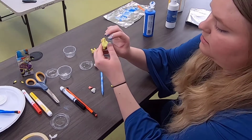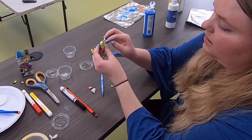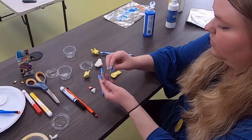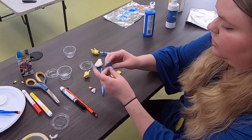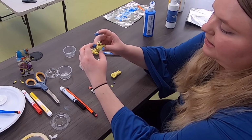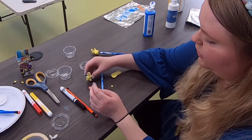Now when I do the arms, I like to use my nails and just push it in a little bit so I know that it's gonna stay on. And then smooth it out a little bit. Okay, so we got one arm. Then we'll do the next arm, a little snake. Smush it and place it on, just like that. And use my nails to kind of firm it in, make sure it looks good. Rubbing his tummy, that Pikachu.